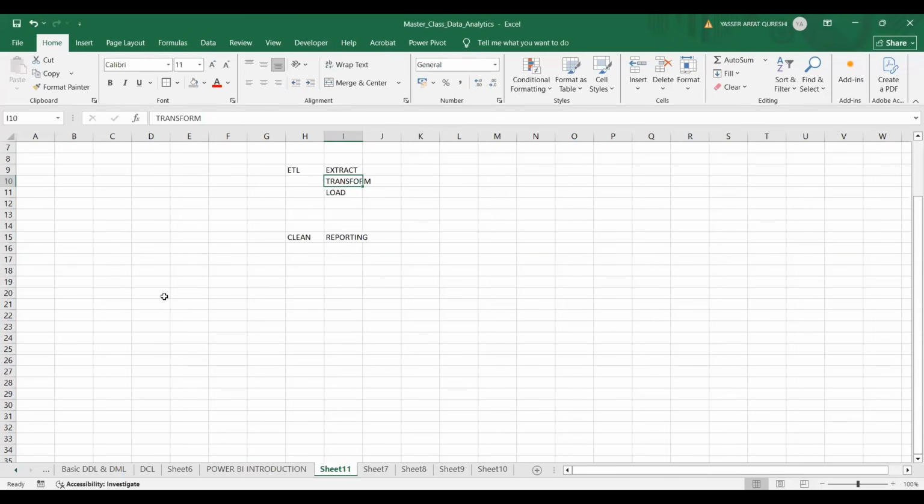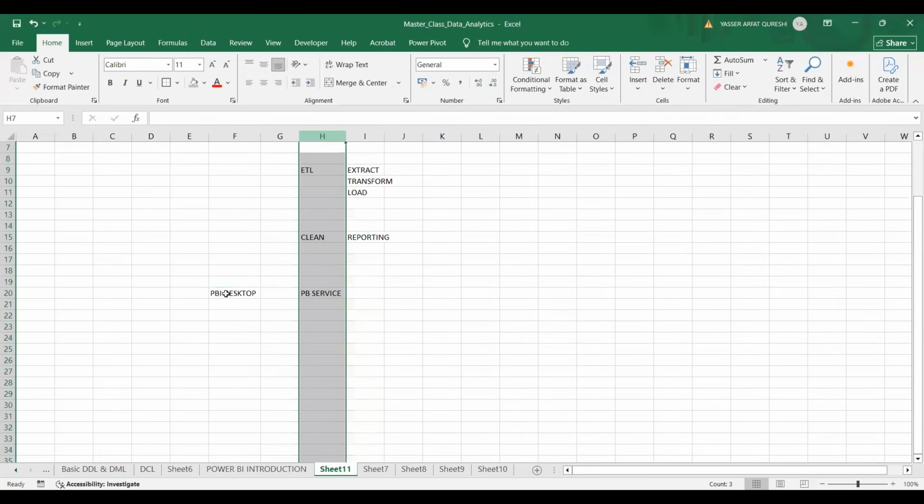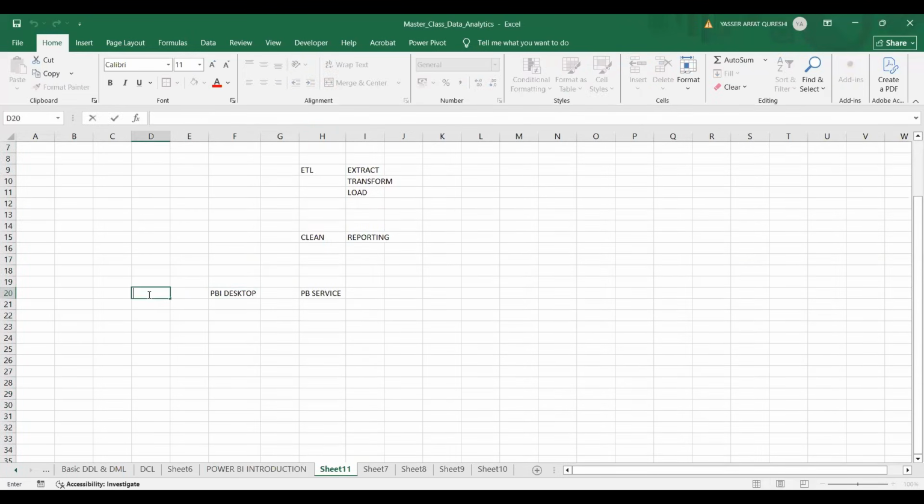Let me give you some more information. If I'm considering Power BI, there is Power BI Desktop, which we will be working on. Whenever the Power BI report is done, we will publish it to the Power BI service, wherein we will share the report with our end users. But before getting into Power BI Desktop, we have one more functionality called Power Query Editor, which is an internal tool of Power BI.